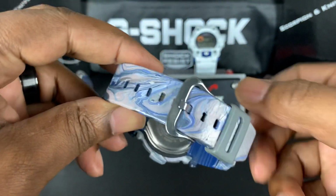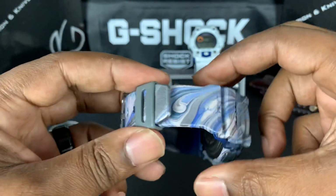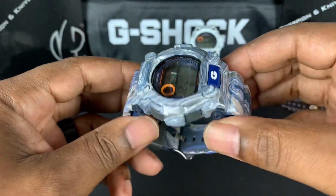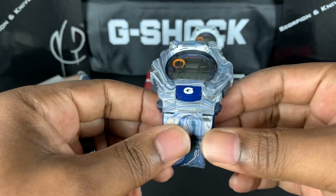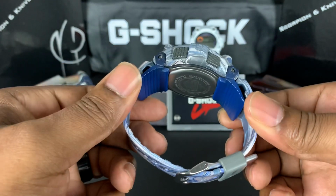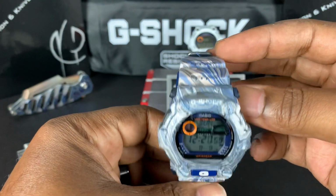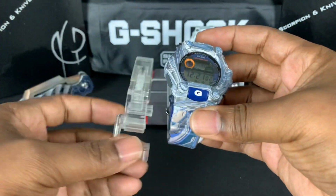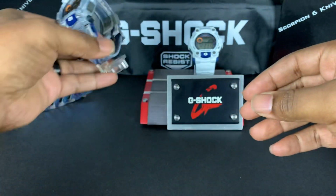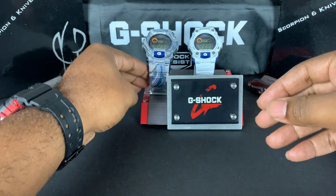Lovely detailing in this hydro dip. It's a couple of years old, so there's a little bit of cracking there, and I don't wear it often because, well, it was just a fun project, not something that I'd wear to the office at all. I may wear it out if I wanted to have something a little different on, but yeah, nice little fun project, guys, especially for the younger G-Shock owners. You want to buy a G-Shock for your daughter or your son, do something a little bit different. You can do a hydro dip, and it is easy.